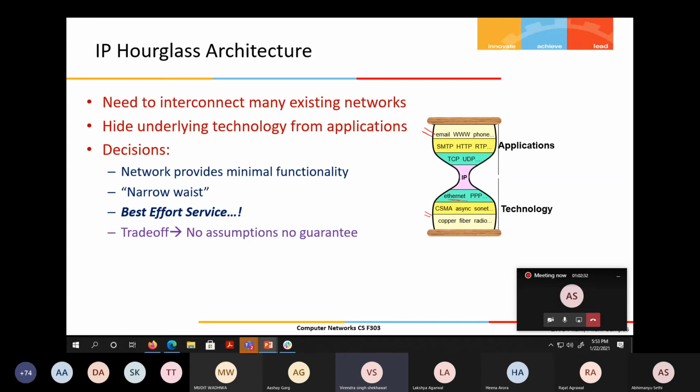So it supports many different kinds of networks, and different kinds of applications can communicate over the different types of networks, which differ in various aspects.